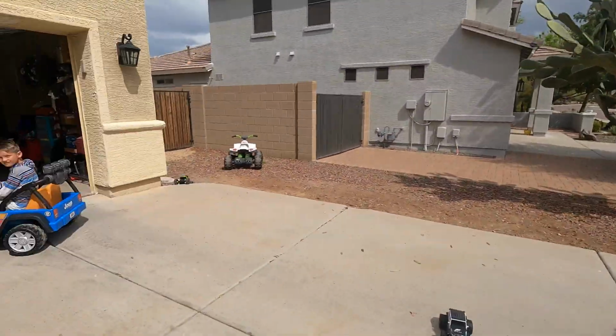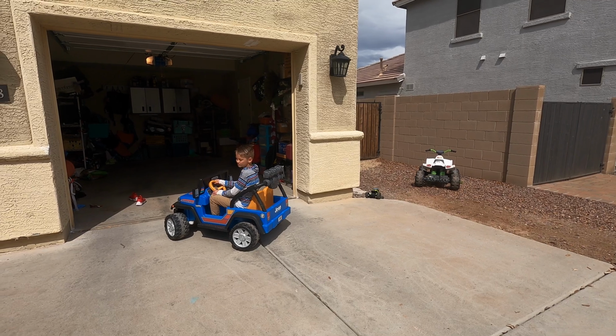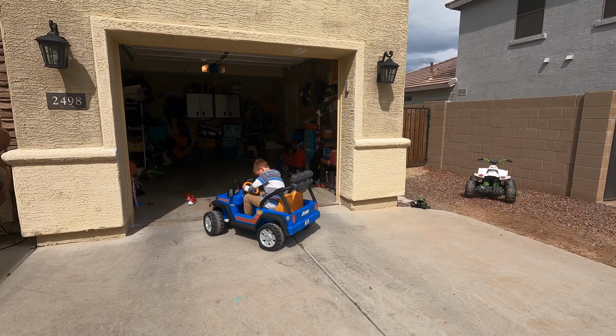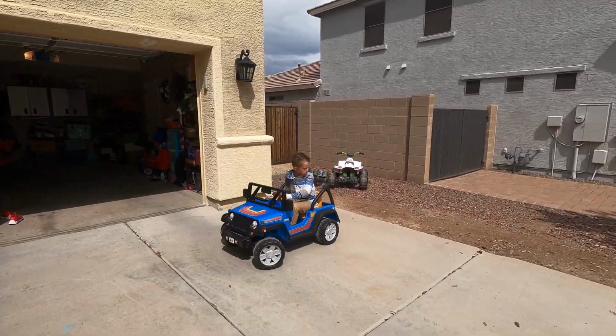And this is Trinity's Jeep. She's at school, so you're gonna drive it over to your friend's house? Does it have a full charge? Yeah, it's full charge. Okay, if it's not fully charged, you gotta push it home, okay?